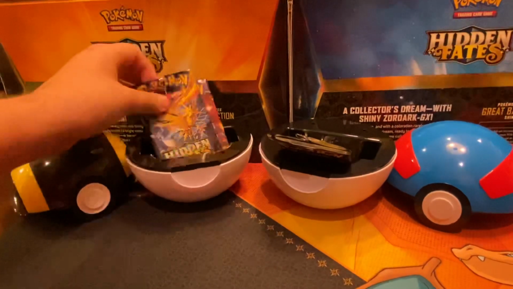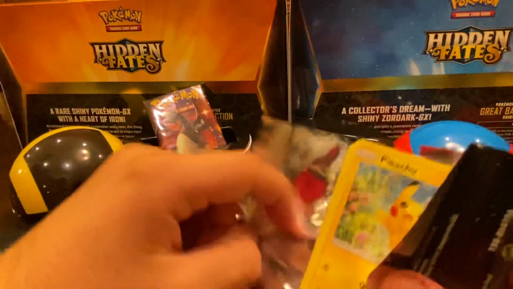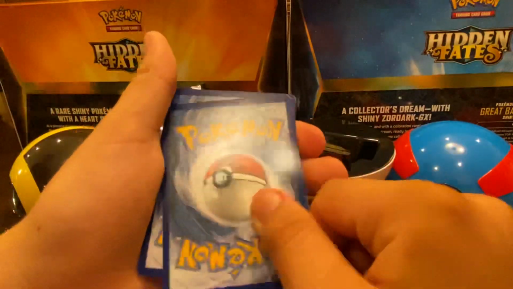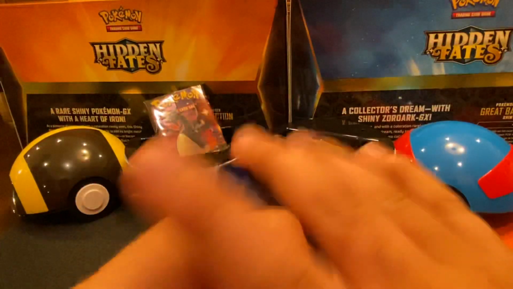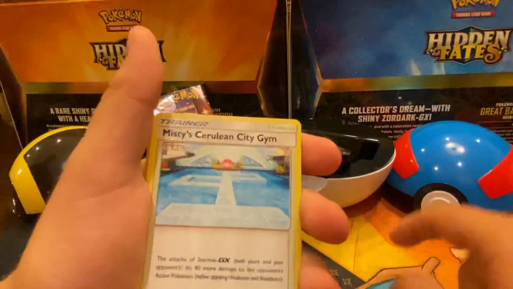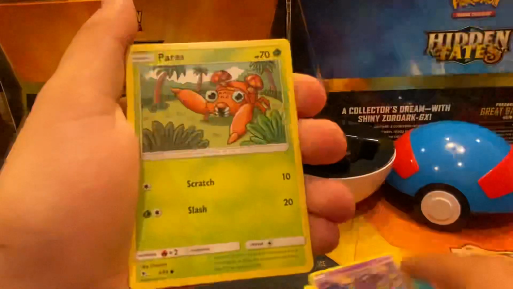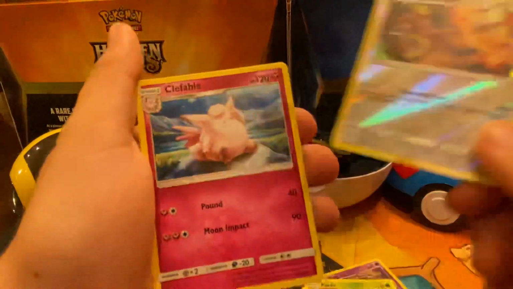All right, so this is my second to last pack, the Tri-Birds pack again. Let's see what I get. So here's a code card. So a Fire Energy, Farfetch'd, Misty Cerulean City Gym, Brock's Pewter City Gym, Pikachu, Ekans, Koffing, Paras, Cubone, Reverse Kangaskhan, and Stage 1 Clefable.